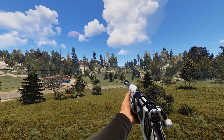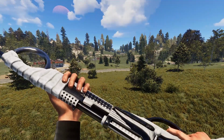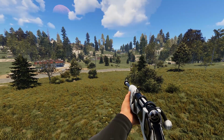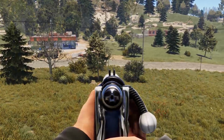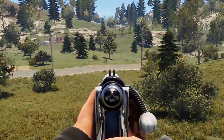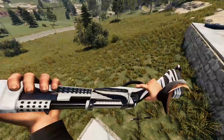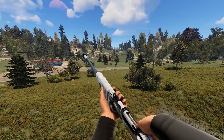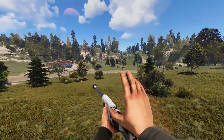Next up, we've got the No Mercy. Yes, a lot of people have been asking for some more new Mercy stuff, and Bad Trip has continued the set. We've got the No Mercy Bolt. Aim down the sight here, you've got a skull staring back at you as you would expect. We've got those wings on there, and it just has that very clean look to it. It's definitely a very nice bolt action for sure. Go ahead and use it. Boom. And there we go.